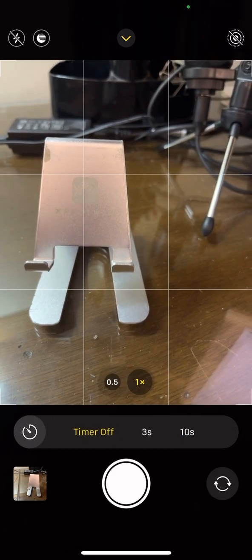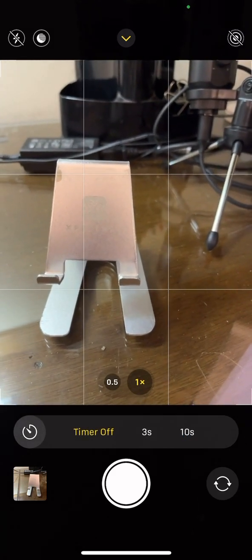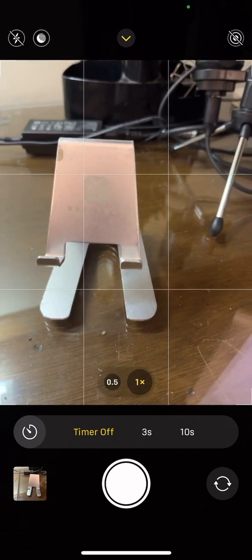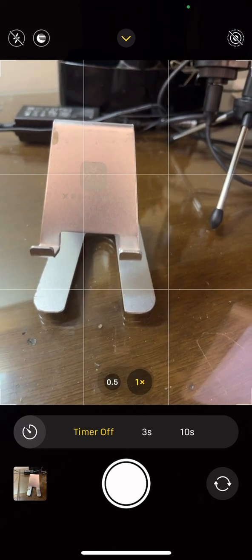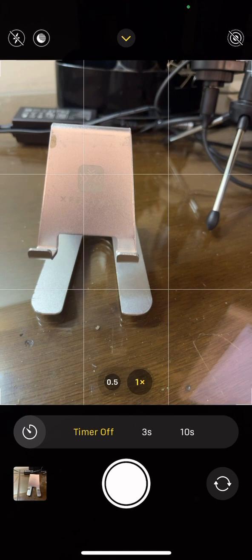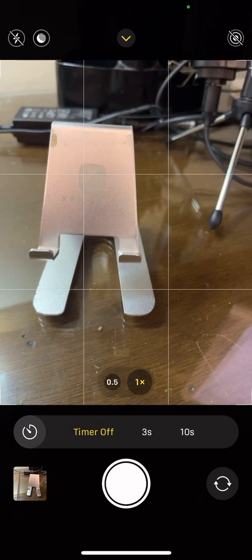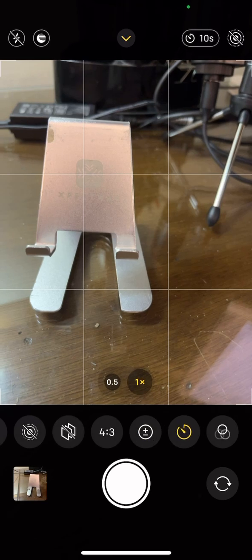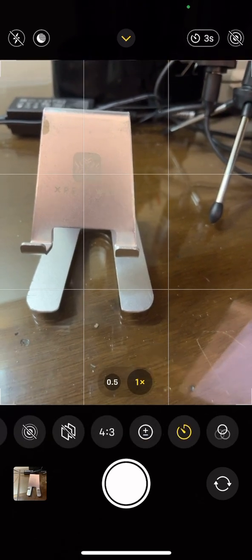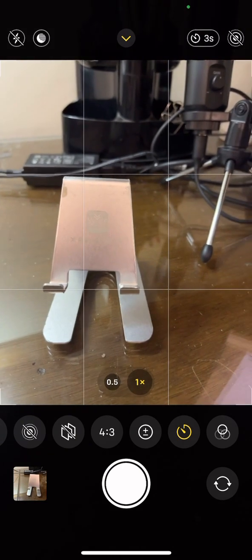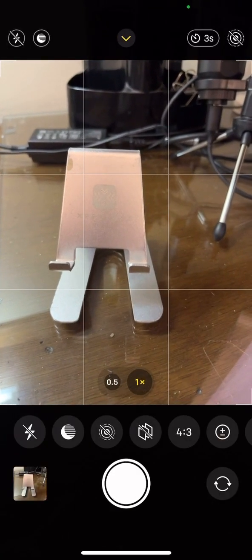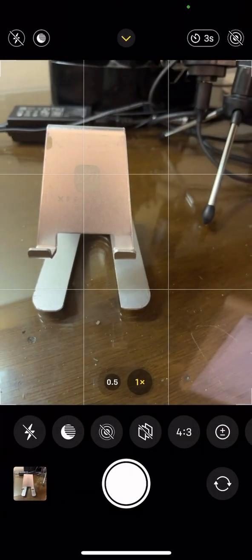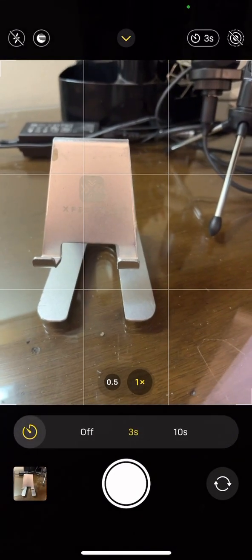This is a timer. This is usually the one you use when you want to take a picture with yourself, and you have nobody else to take the picture, or a group photo, and you want everyone to appear. You can set the iPhone somewhere and give yourself a 10-second start, for example, or a 3-second start, and then just take the picture. So, for example, I have it set for 3 seconds. If I hit take picture, it's gonna give me a countdown with a flash. You see the counter there, and boom, takes the picture. Okay, I'm gonna go back. I'm gonna disable it for now.